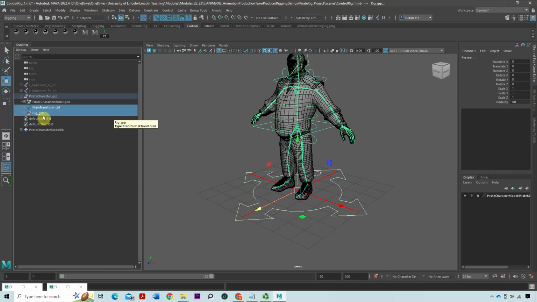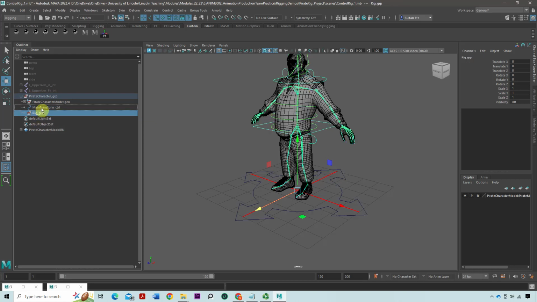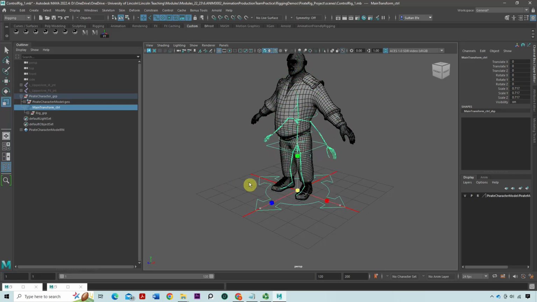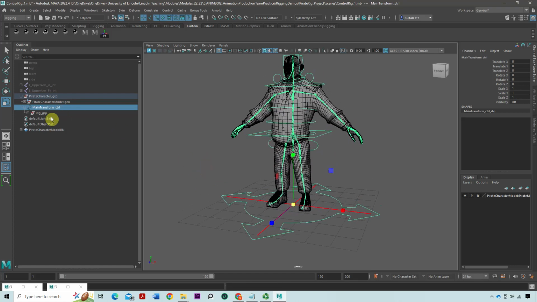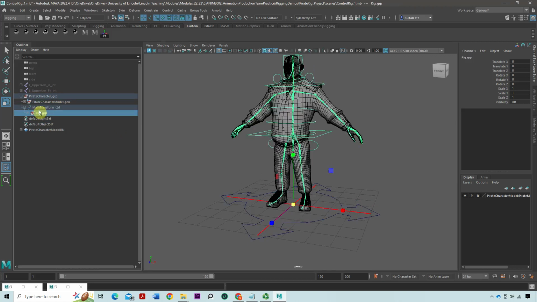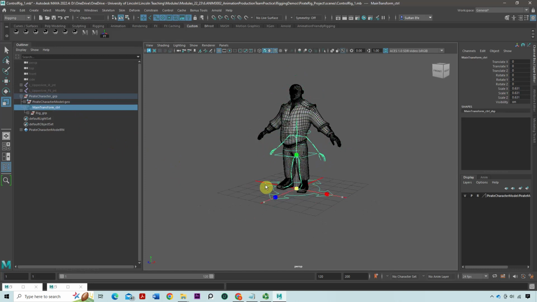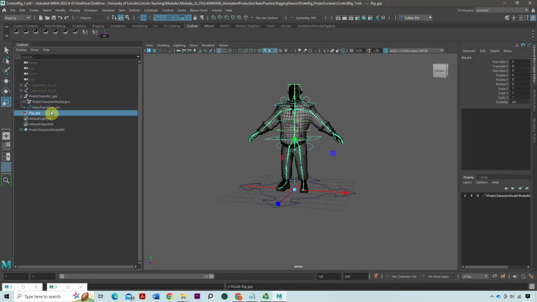I can do a scale and a constraint, or I can simply make this guy the child of the controls. So we've got that like so. Okay, so it's either parent-child relationship, or you could do a scale constraint. If you want to keep it tidy, that's another question, but this will be fine. Normally you would do it this way as well.